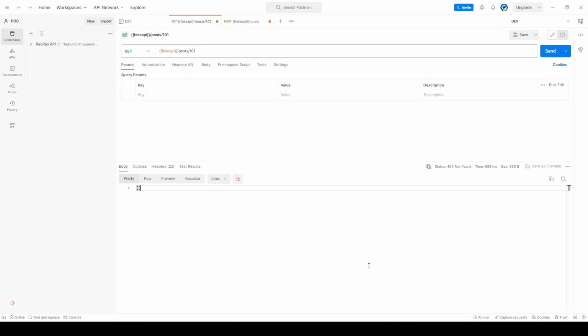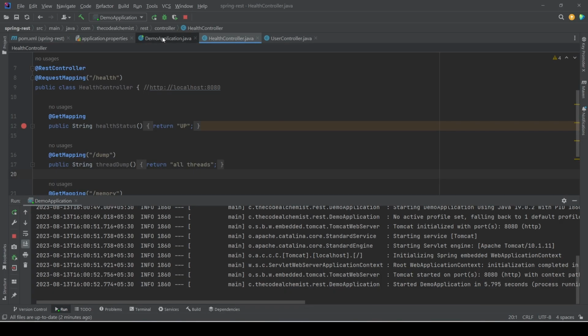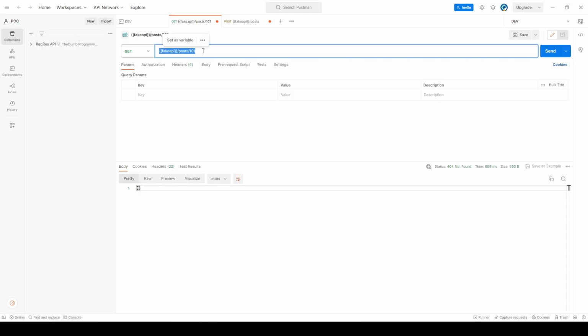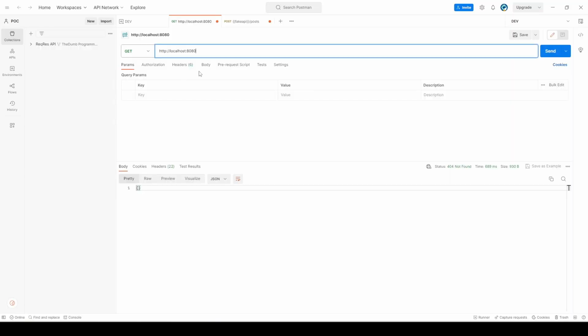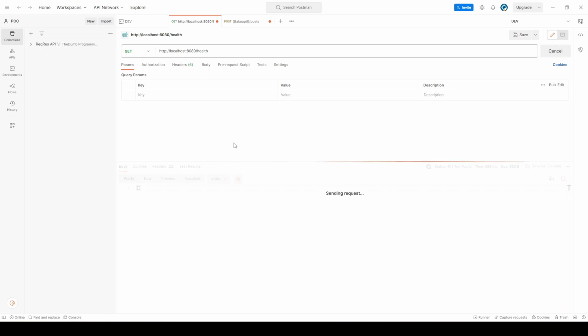So considering the API is up and running on my local machine, which it is, and if we try to test this API via Postman this time, so what we will do, we know that this is the base address of my API. So I'll go to the Postman, I'll provide the address here, and now the URL for my endpoint, which is /health, like this. And if I hit the send button, I get the response up.